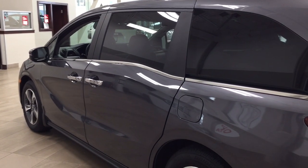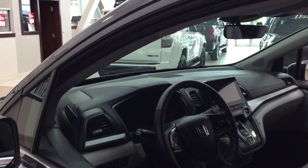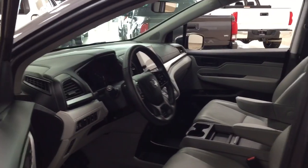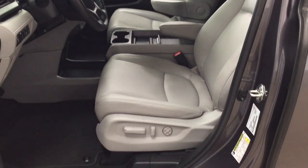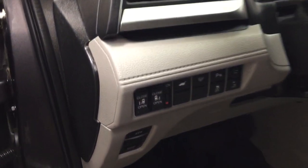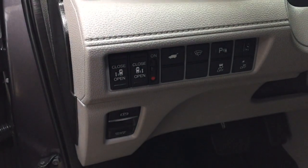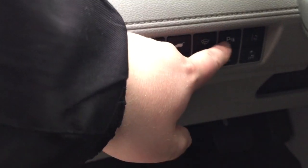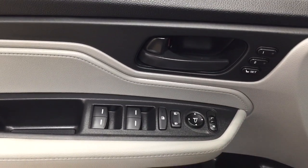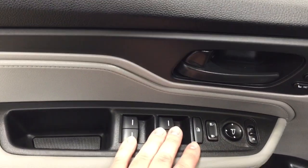Now, the color we're gonna be taking a look at today is gray, and to start off with, we're gonna be taking a look at your front dash as well as your front seats, just so you have a much better idea of how much space there is. Now you have your gray leather interior seat surfaces with your power driver seat with lumbar support. Over on the left-hand side, you're gonna see your close buttons for your power sliding rear doors, power lift gate release. You also have your rear parking sensors on and off, traction control on and off, lane departure alert. And then on the inside of your driver's side door, you'll see your seat memory controls for your driver 1 and 2, mirror controls, window locks, power locks, and window controls.